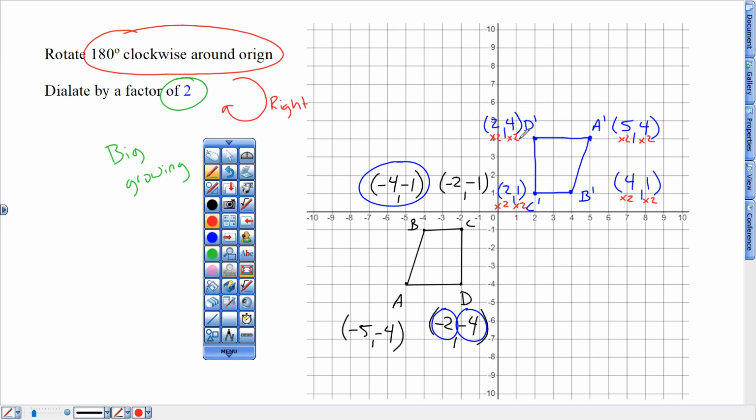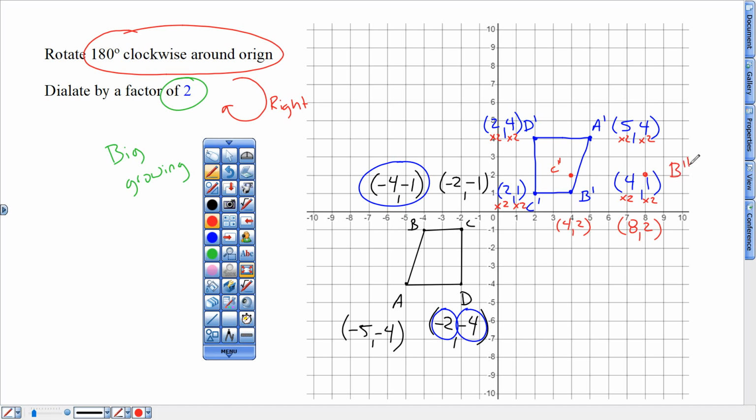So if I do that, when it grows, my new points are going to end up being this 2. It's going to end up being 4, 2. That's this one right here. When I double it, becomes 4, 2. So write 4 up 2. That becomes C double prime. That is 4, 2. Label that somewhere. When I do 4, 1 doubled, that becomes 8, 2. So write 8 up 2. That's going to be B double prime.